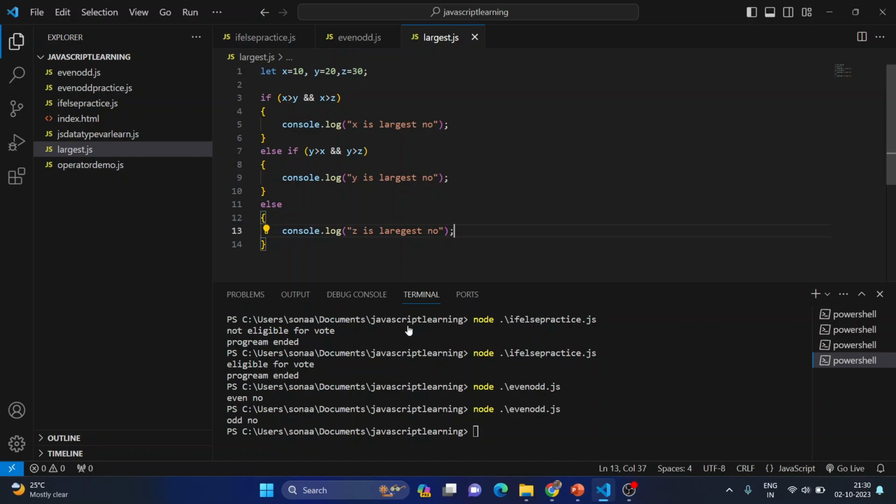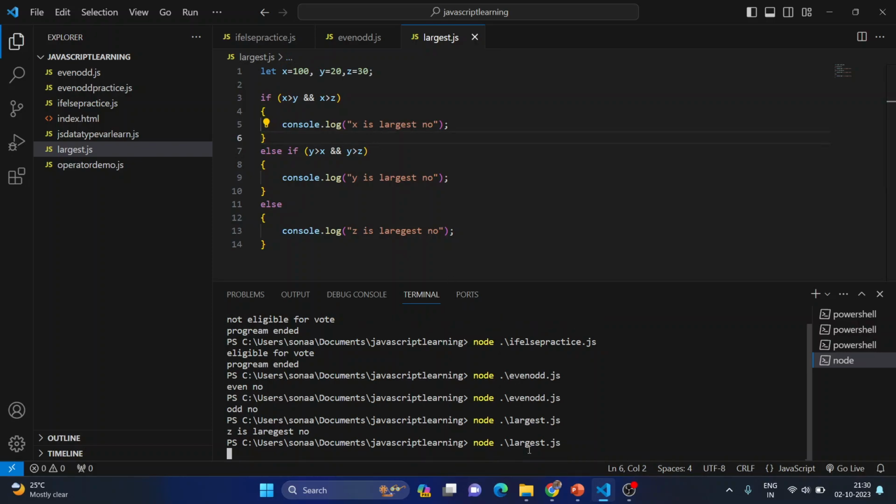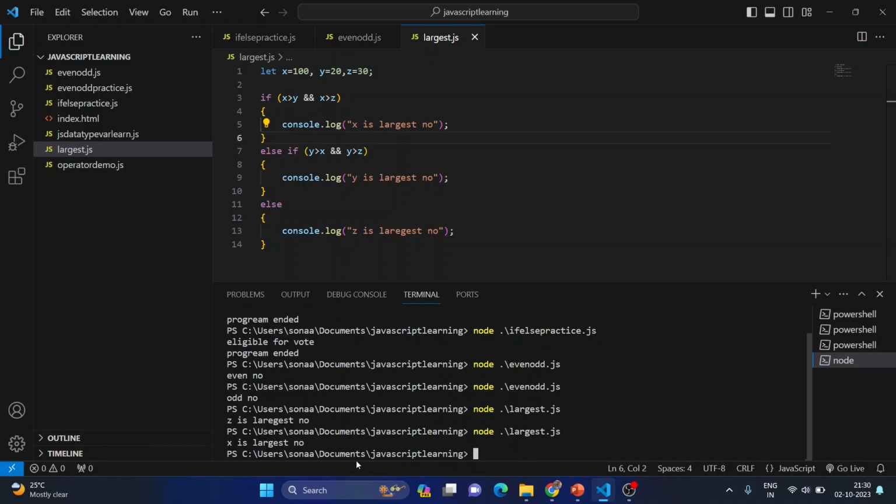Now you save it and execute this. Now you can see z is largest number. As you can see z is 30, so it is giving z is largest number. Now I am changing the value of x to 100. Now if you run the program, it is giving x is largest number.